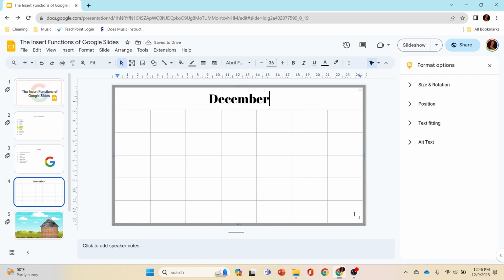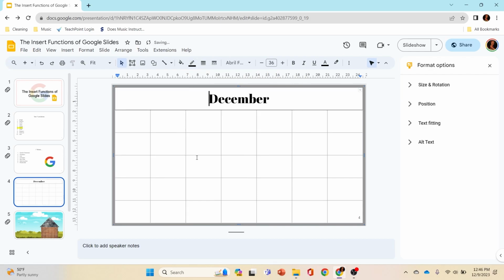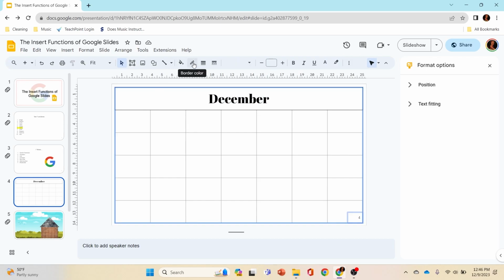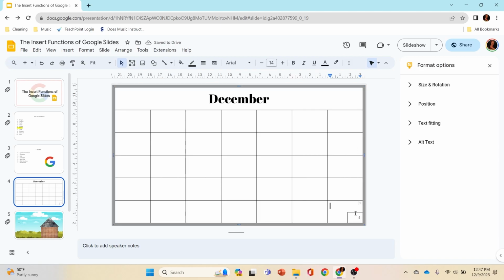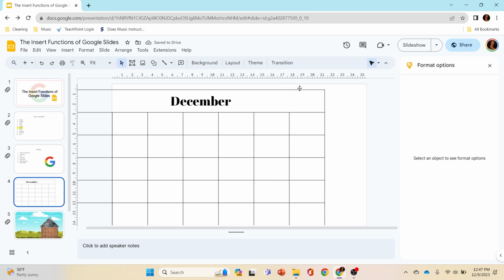All right, now let's see if we can change the background. Say, for example, you want to be able to see these cells more easily. I'm going to change all of the cells to black, instead of the gray, because that's what's selected now. It looks like it didn't select everything, so I'm just going to press Control A. Whoops, Control A. That selected the table. And now border color, black. There we go. All right. I kind of want to get rid of that page number. Hold on. Delete. Okay. Now I'm going to put this back.